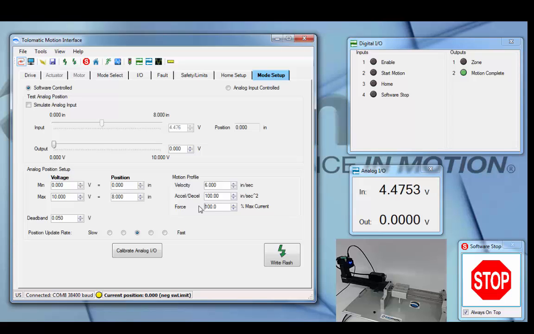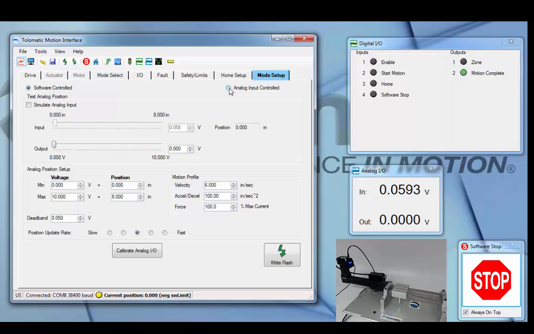Let's see what it looks like. You'll notice here I have my I/O box open, which is currently monitoring the analog input to the drive. I can adjust that and it's going to follow. So in this case, because we just came from the home position, to prevent the drive from making motion unexpectedly, we're going to start out with 0 volts effectively, so we do not have motion with the 0-inch move.